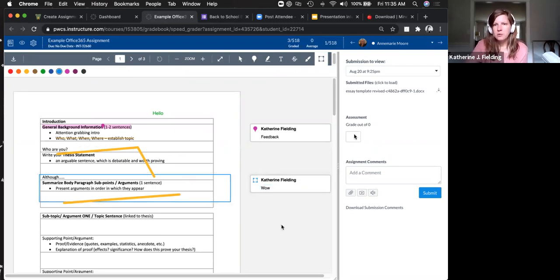And then, you know, put their grade in the box and write any other comments that I might want, and then they get that feedback back. So that's the grading side of the Office 365 document. I'm not actually opening the actual Word document and commenting on it. I'm commenting on a PDF visual version of it.